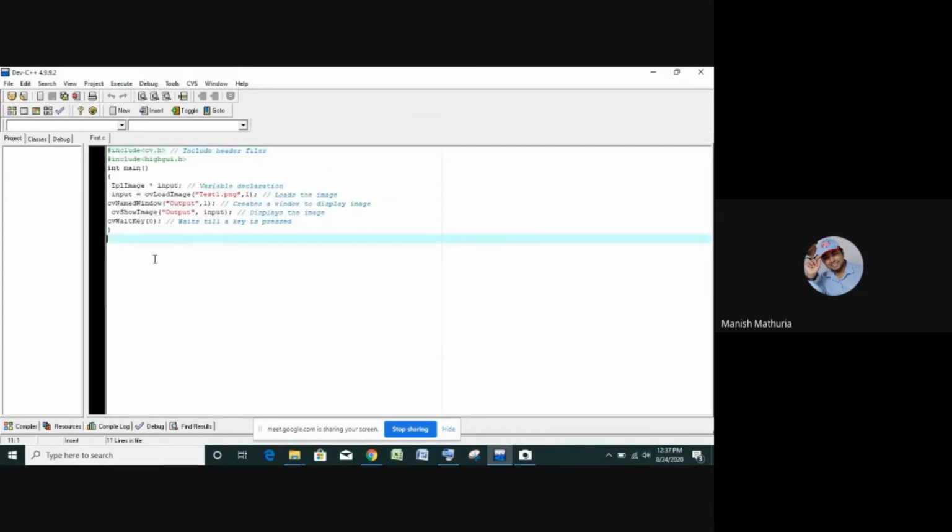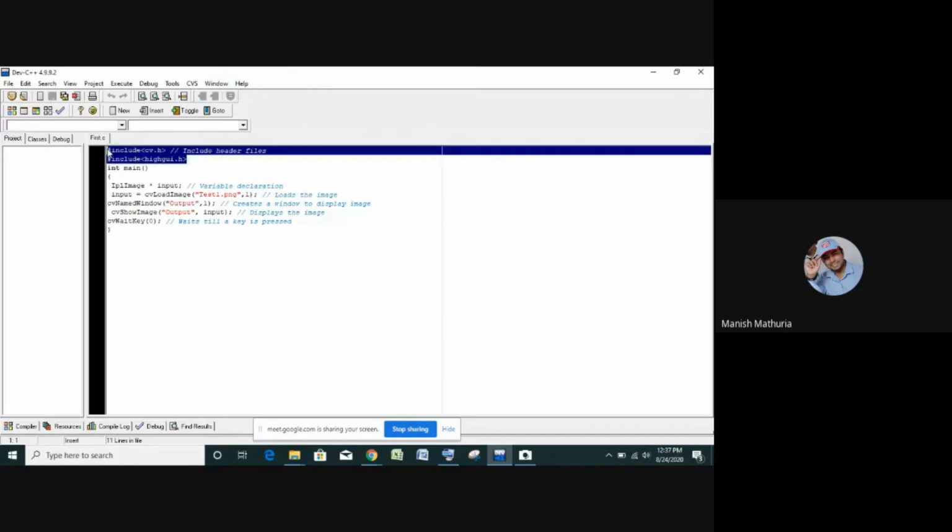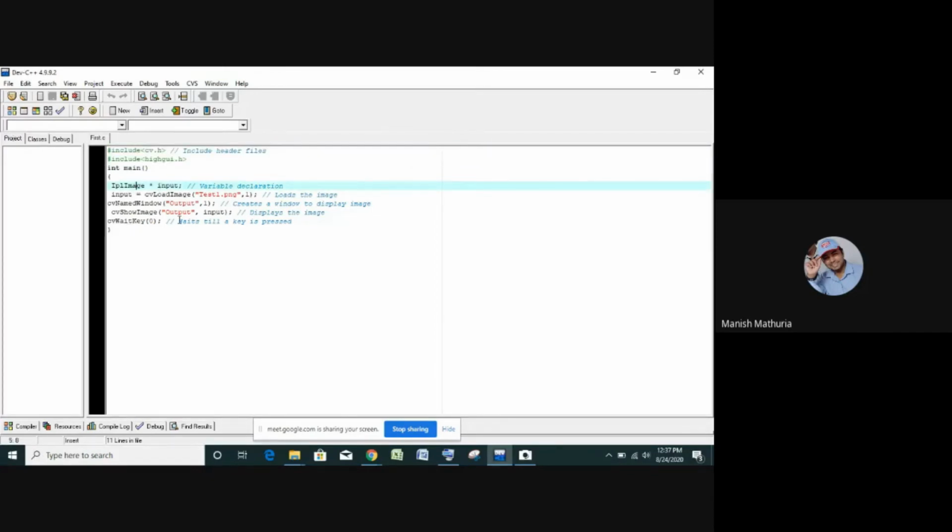It is written in C language and its extension is .c. When you open this, this is the first .c, and it represents the code I have already explained in my presentation. In this code you can see we have included the header files. These are the two header files I have chosen, and this is the main function, the same code I presented in the presentation.